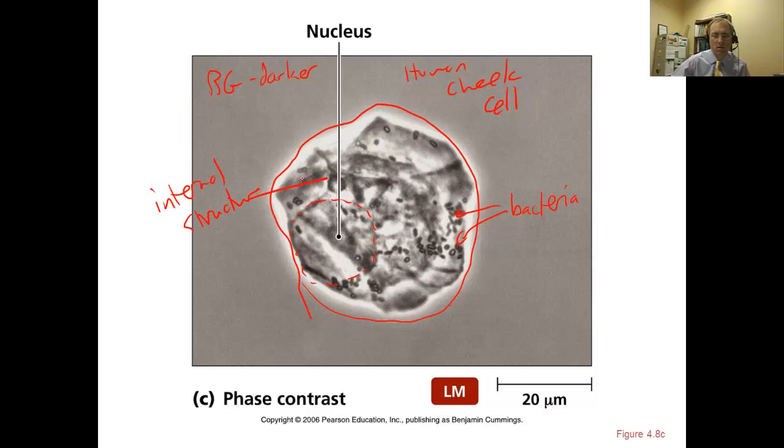What's the use of phase contrast? Well, much like dark field microscopy, movement is going to be extremely easy to see. As we see microorganisms moving here, when there's a lot of contrast afforded by phase contrast, that movement is much easier to see. Additionally, if we have an organism such as this human cheek cell, we can begin to see internal structures that weren't apparent from before.